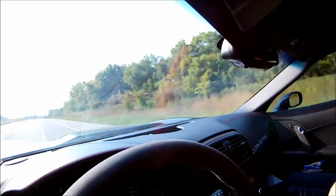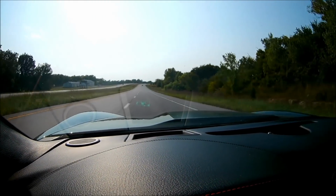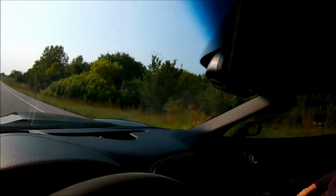So you can hear that radar going off, and let me turn this out in front. Right there is a Missouri State Patrolman, and he did not catch us. We're fine. Radar was going, and he was going southbound. Flipped a U-turn, started driving right behind us. Radar was going nuts. Pulled up next to us.